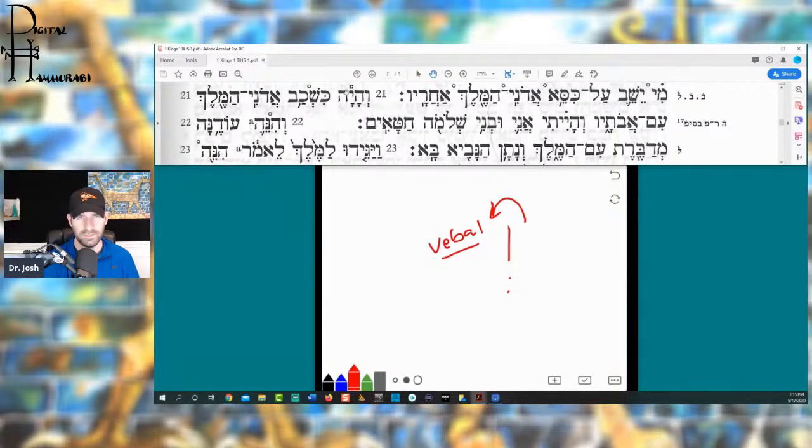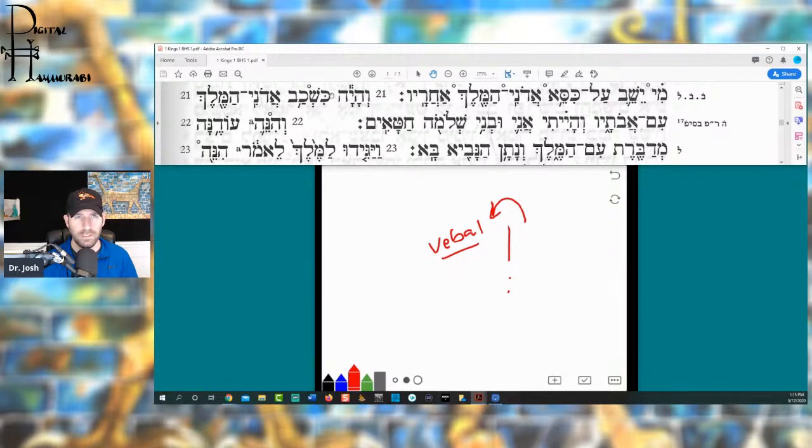So haya normally is a Qal perfect, third masculine singular. So it was, he was. However, when it's in this construction, that's why I call it the vav consecutive, either perfect or imperfect, it flips the meaning or the tense or the aspect, whatever. I know for all you linguists out there, there's a difference between tense and aspect, but for us, it's not that big a deal. So instead of saying, and he was, it flips it, and he will be, or and it will be. That's how these work.